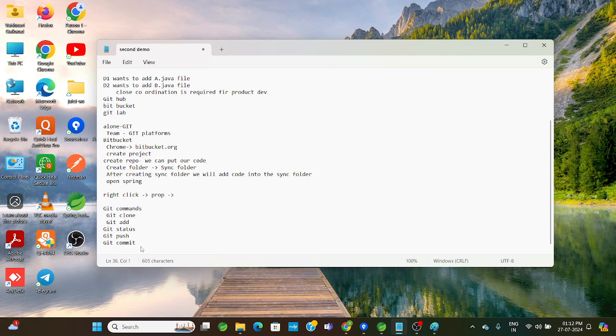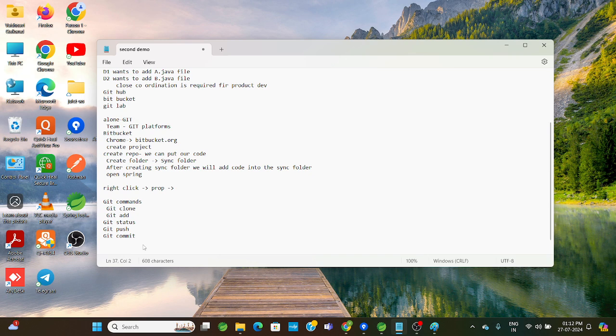With these commands we have to work with the GUI, which is the graphical user interface.